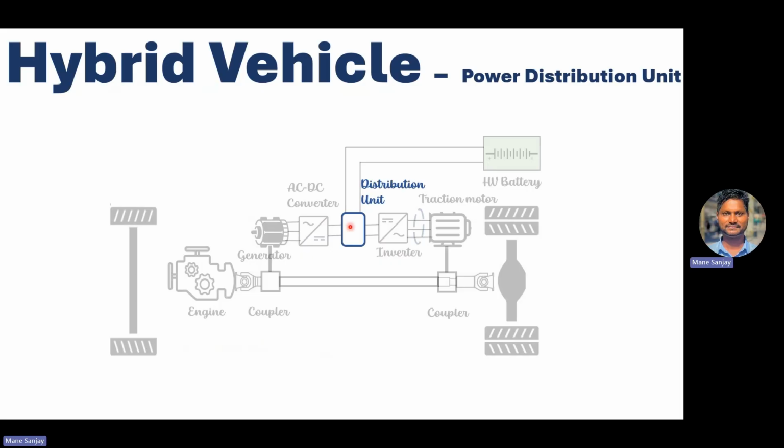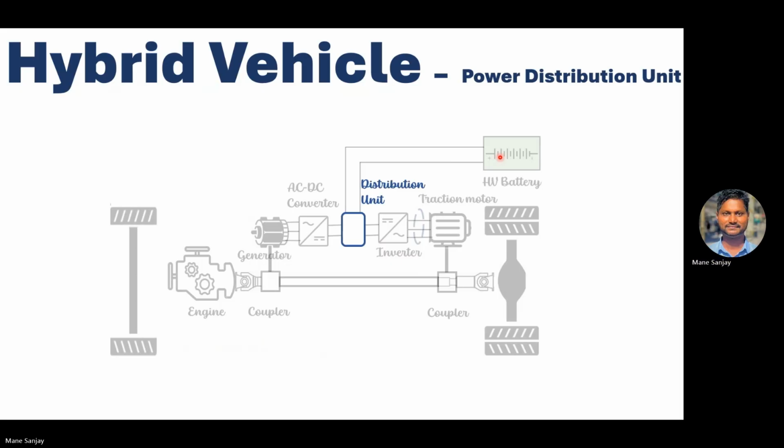It enables all the connections with all high voltage units and load supply in a single location in the vehicle. As the name indicates, the power distribution unit distributes the power: it takes the power from the charging system, takes the power from the high voltage battery, and then distributes accordingly. When the charging system gets connected, the power comes here, and from here it goes to the battery to charge. This is how it works. Even for onboard charging, if you plug AC into your onboard charger, that onboard charger's output is again connected to this junction box or power distribution unit, and from there it goes to the high voltage battery to charge.